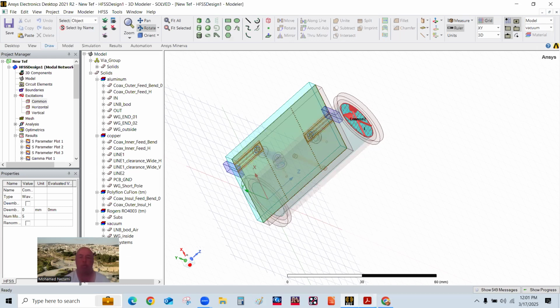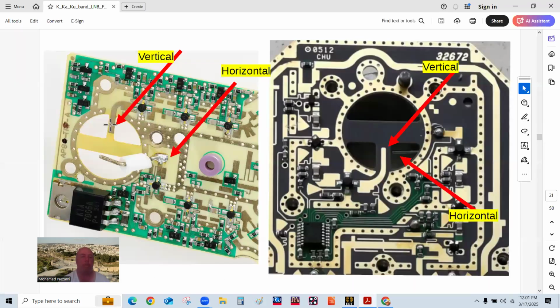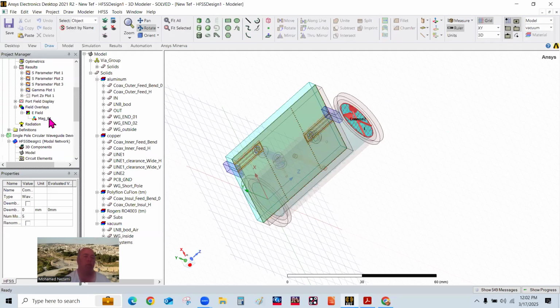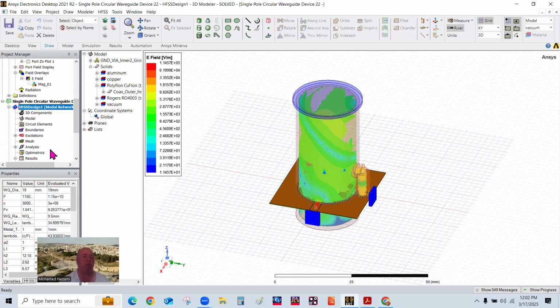now go to this type in here, which is one where one of the probes, the vertical probe, is printed, while the other one is really a wire pin. Okay, and as you can see in here, you can see the center pin, and the insulator is still attached when this board was pulled out of the housing. So we're going to cover this type here, and to do that, I had to modify the other design.